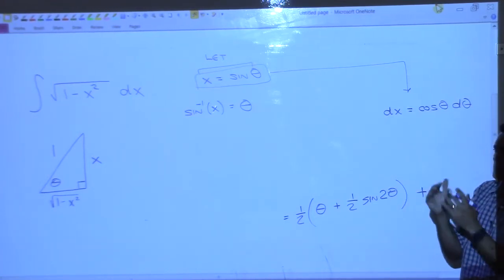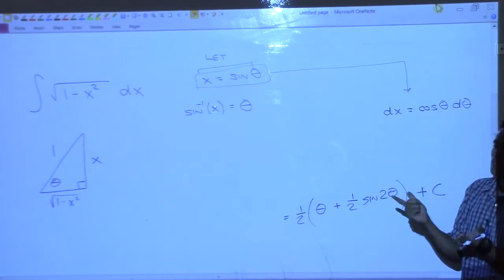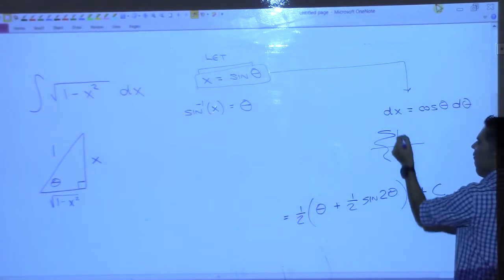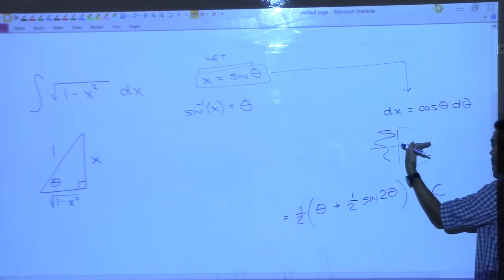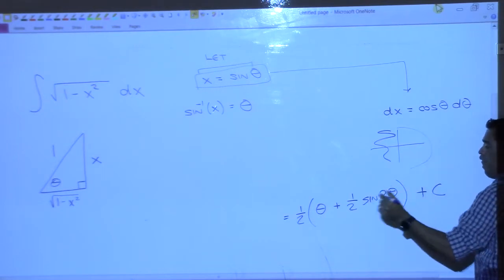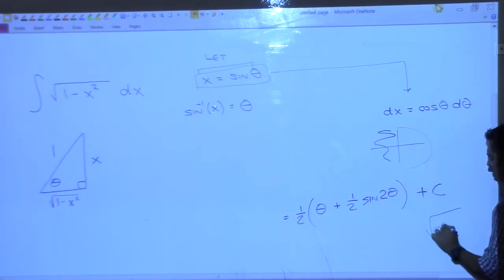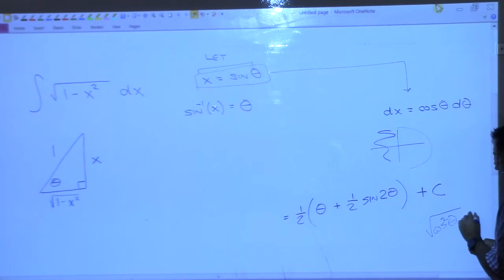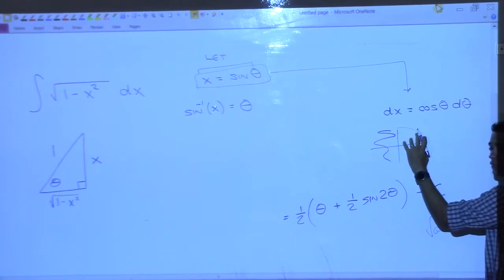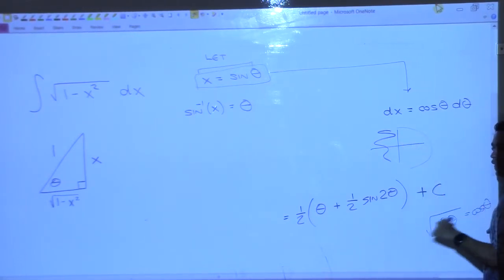So remember how you were asking me about the absolute value? We don't need it anymore because now that we know that we're in this range, cosine's always positive here. Back when we did square root of cosine squared theta, right now we can say it is cosine theta because now we know theta is restricted between here and here. So cosine's always positive in these two quadrants. Is that enough for me to go past this now? Okay, it was a very good question.